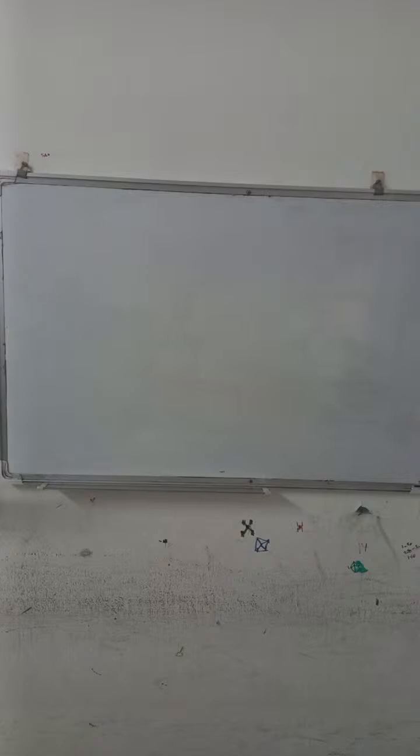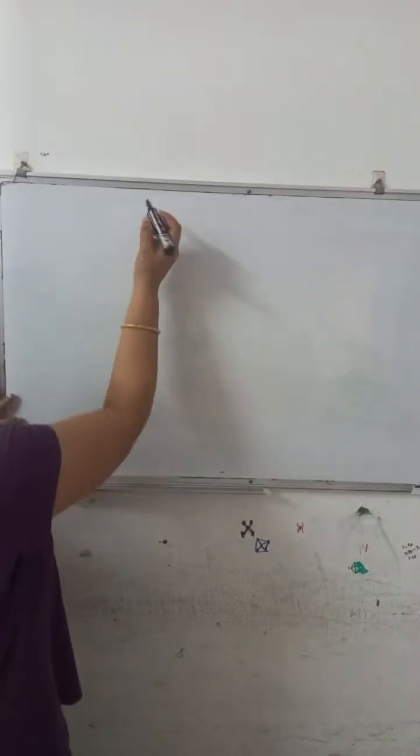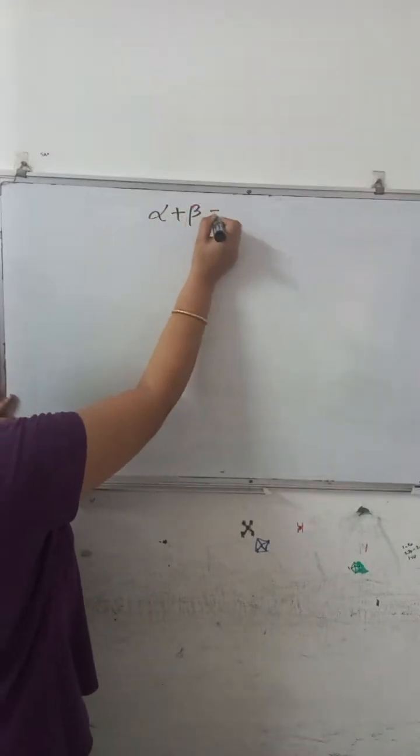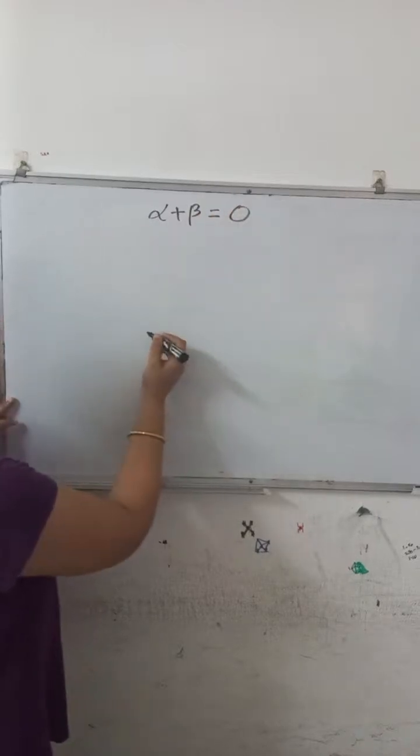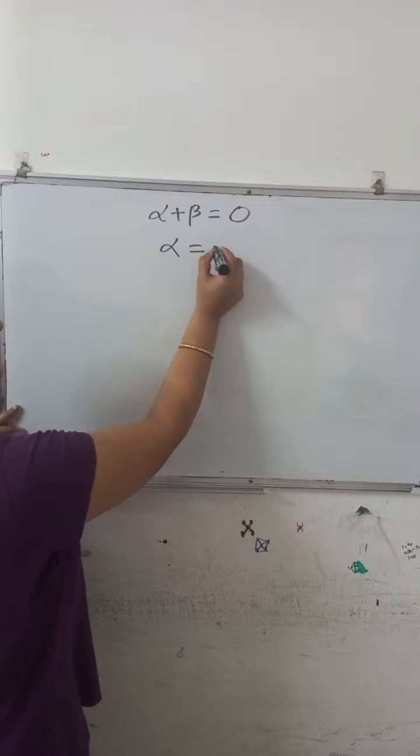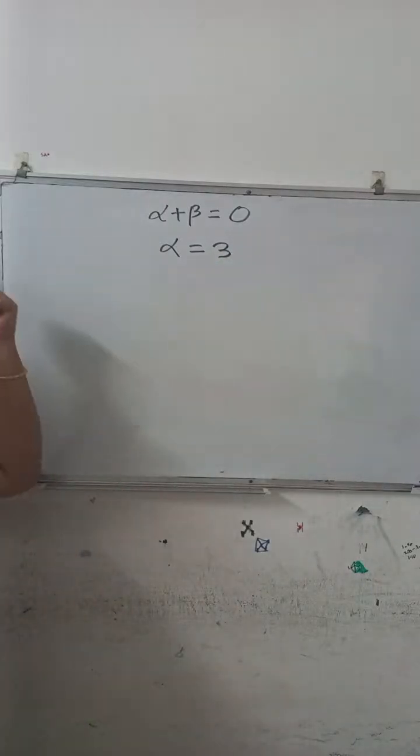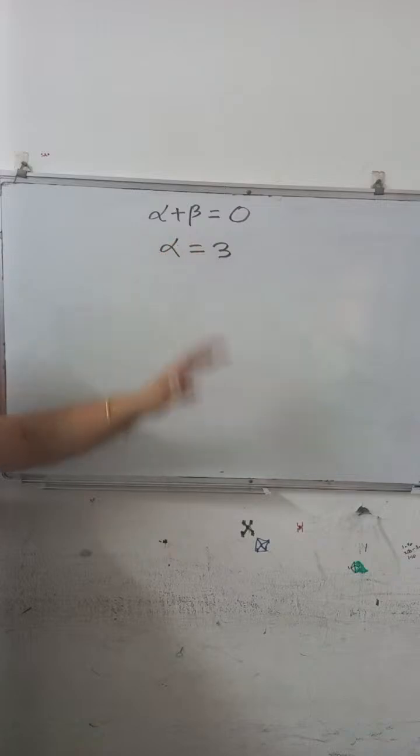A quadratic polynomial, the sum of whose zeros is 0 and one zero is 3. Be careful while solving this kind of numericals. You made lots of mistakes. You are not getting the question. Here the sum of the zeros is alpha plus beta, and that is given as 0. One of the zeros is given as 3. Can you get it? So you can take either alpha as 3 or beta as 3.